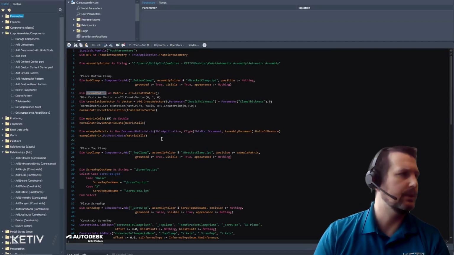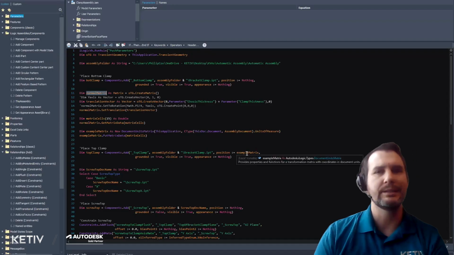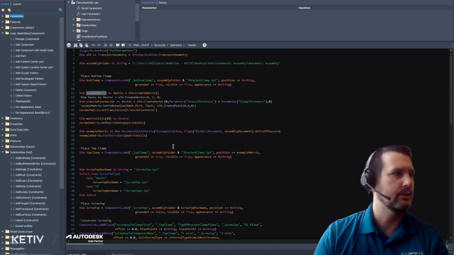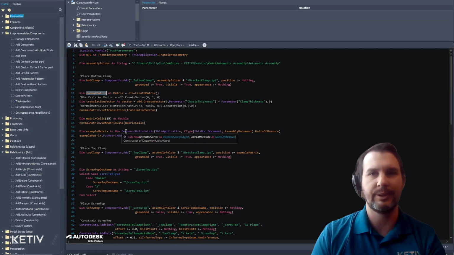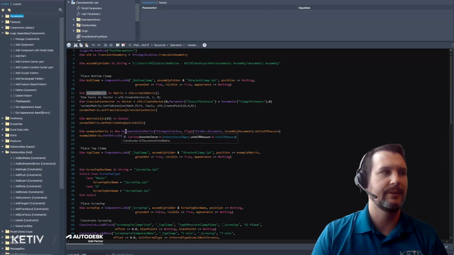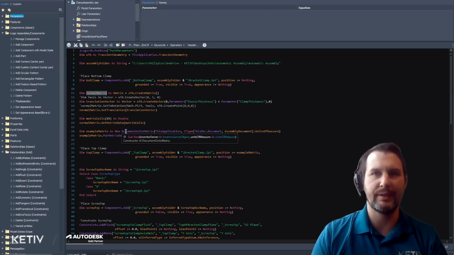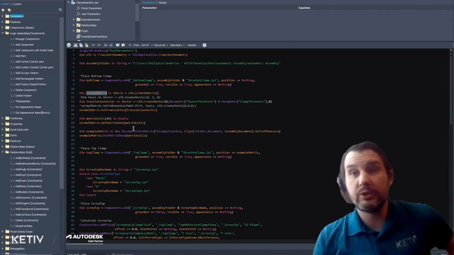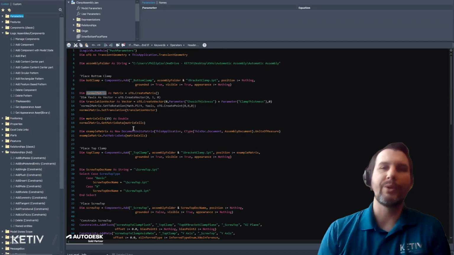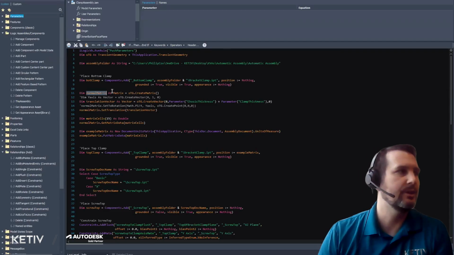Now, the iLogic snippet of the add components takes a matrix in the position, but it's not a normal API matrix. It's what's called a document units matrix. And it has its own hierarchy of different things that it needs from a different type of, it's going to be like document units vector and stuff like that. So since we're more used to working with the Inventor API, we're going to find a way to translate between those things. So we're making our, as I'm calling it, the normal matrix.